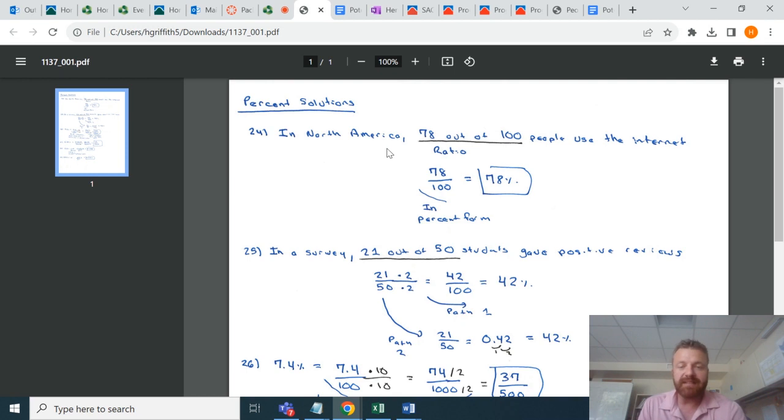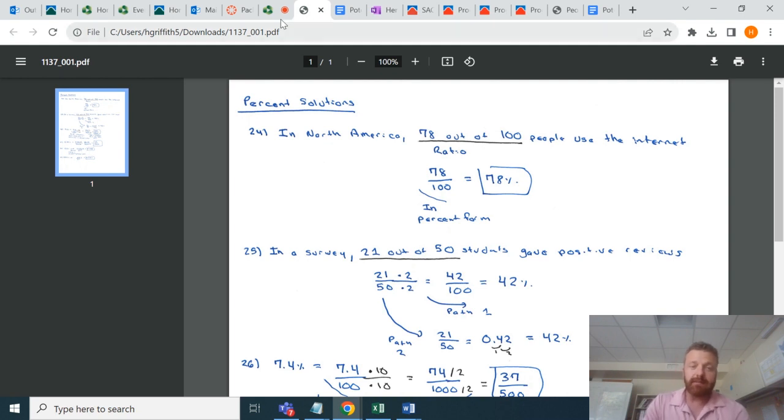So hopefully your mind immediately, since it's a math class, goes to the numerical portion of that statement. You see 78 out of 100, and you remember back to our ratio content and say that that can be expressed as a ratio with 78 in fraction form, I should say. The ratio of 78 to 100 becomes 78 in the numerator, 100 in the denominator.